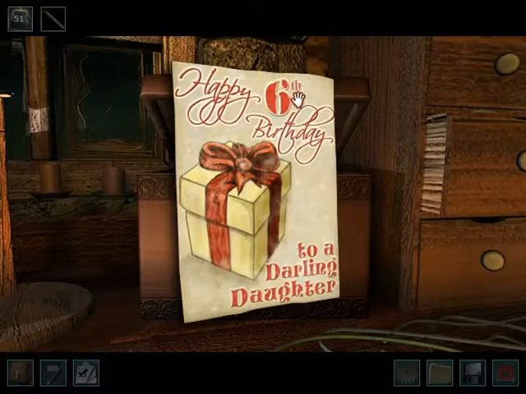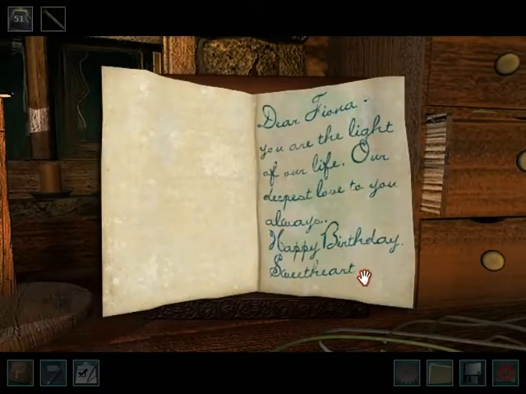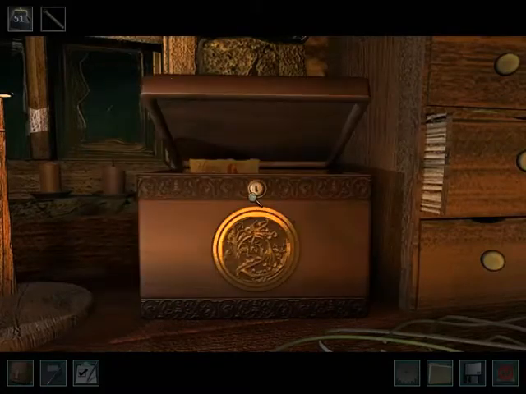It says, happy 6th birthday to a darling daughter. Dear Fiona, you are the light of our life. Our deepest love to you always. Happy birthday, sweetheart. Alright, and that was all in this box.